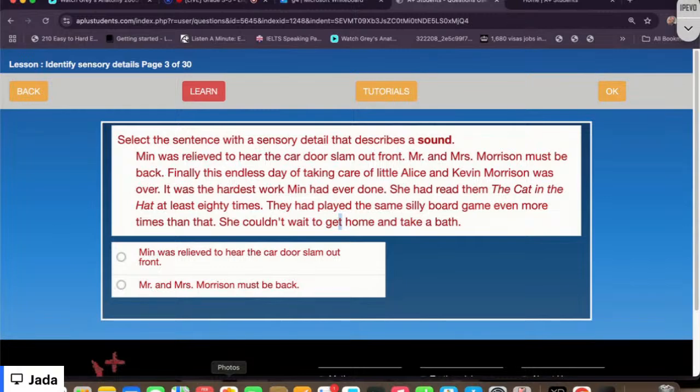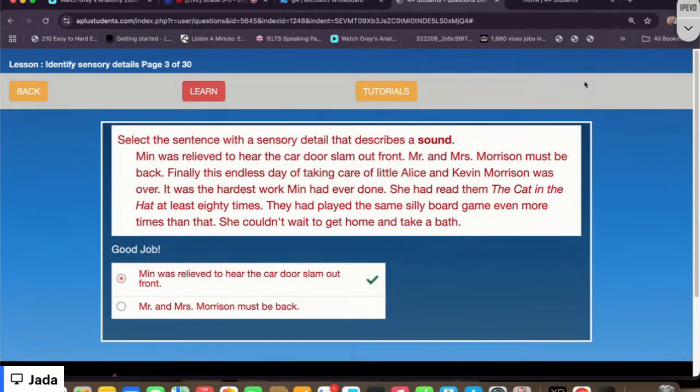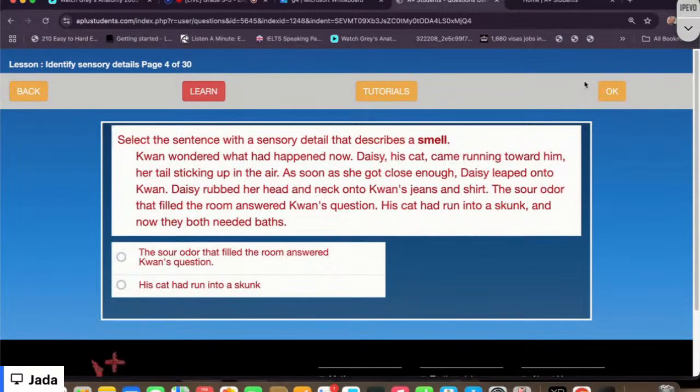Okay, so we have option one. Okay, so we have: select a sentence with a sensory detail that describes a smell.